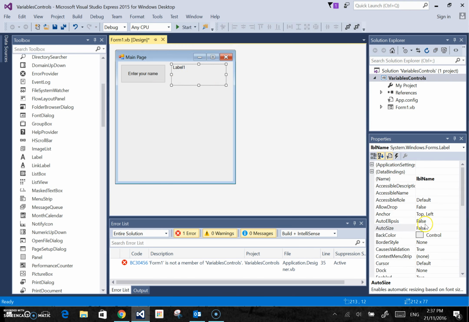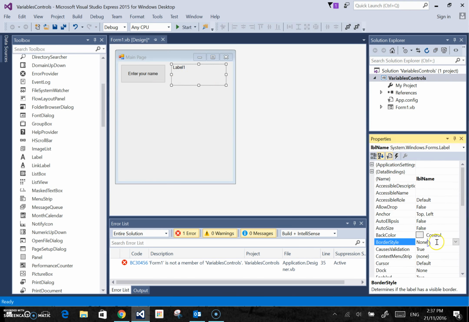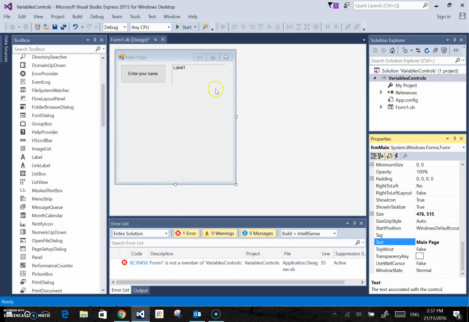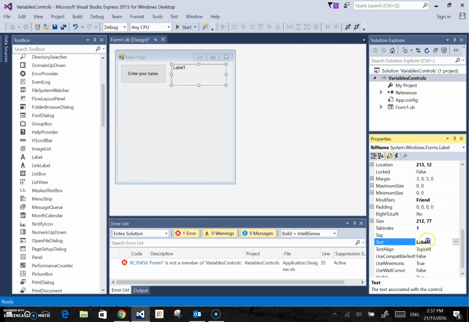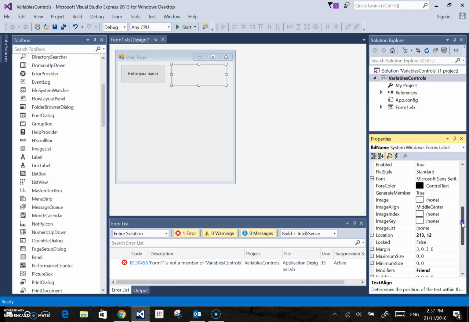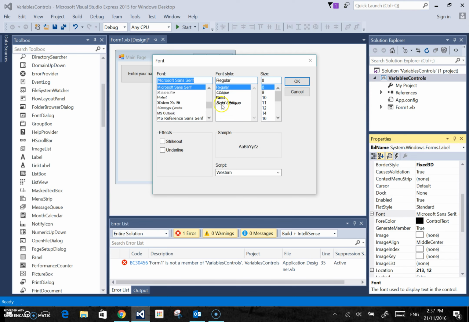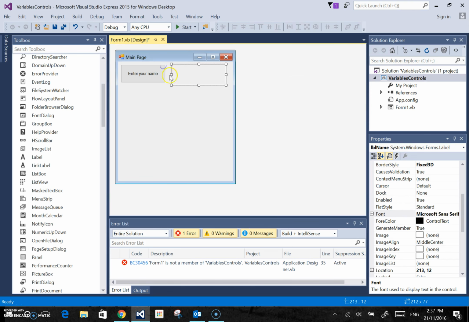I also want the border to be fixed 3D, just so you can actually see it. Click off it there. I don't want any text in it to start with, but I do want the alignment of the text to be here, and I would like the font to be large as well.